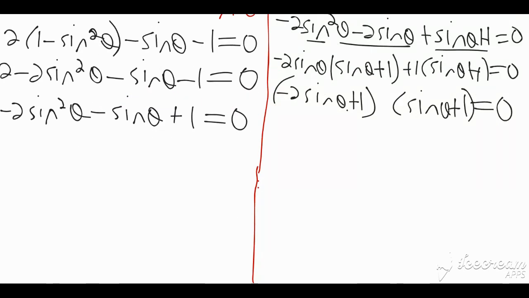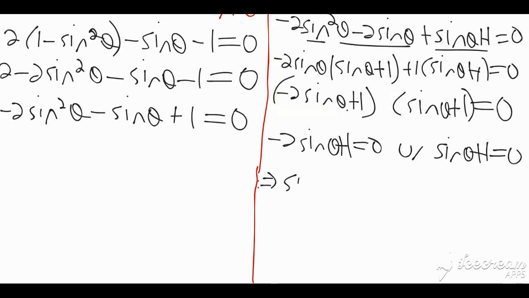What you're going to end up with now is negative 2 sine theta plus 1 equals 0, or sine theta plus 1 equals 0, which implies that sine theta is either going to be a half or sine theta is equal to negative 1. And we did have a video with trig graphs to show you how when a graph is equal to 0, negative 1, or 1, we can simply use it to solve this equation. So let me do the sine theta equal negative 1 first.